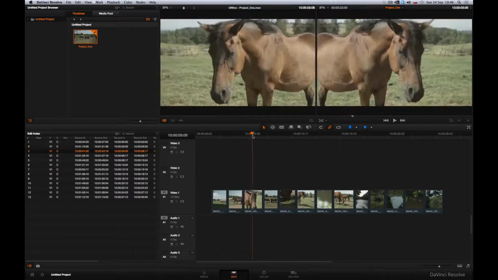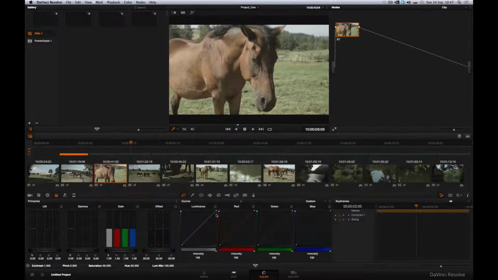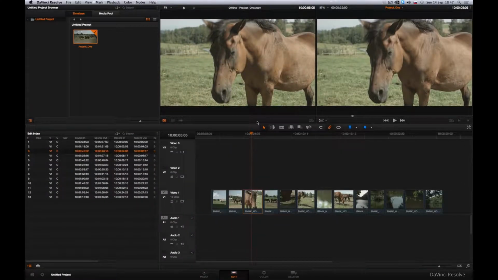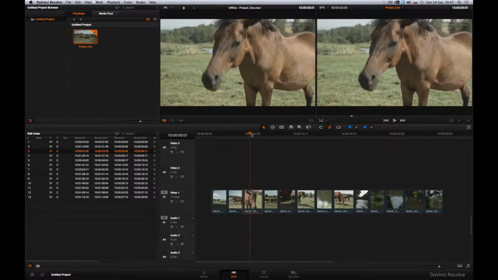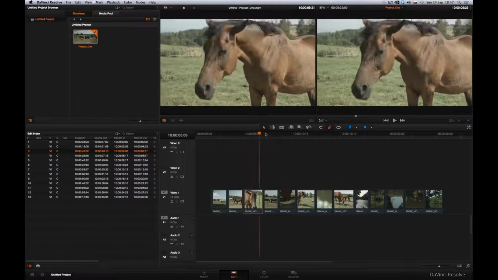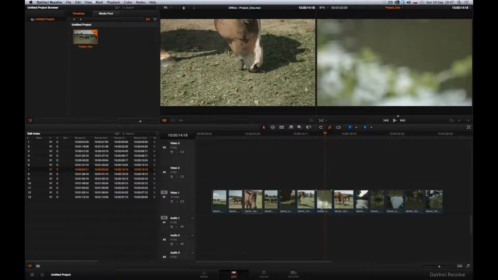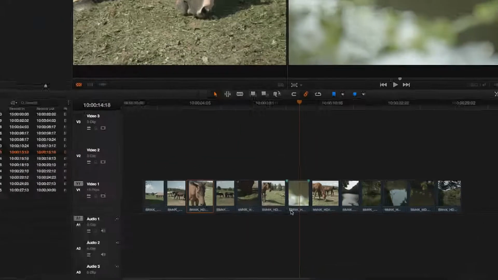Again, there is the image flip issue, so let's solve it quickly. Next, everything seems okay. And again, we come across an incorrect clip.